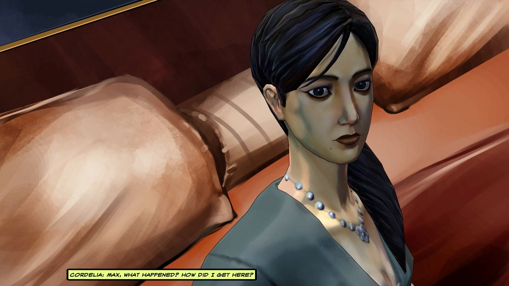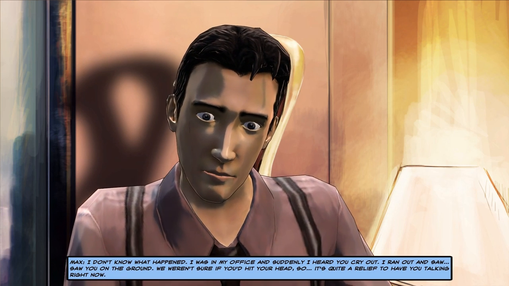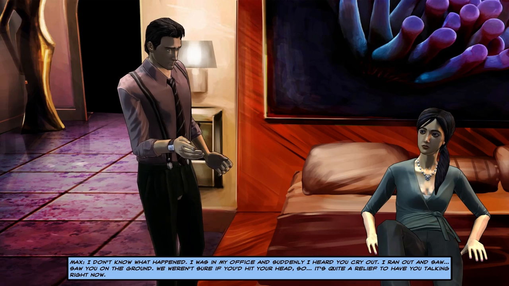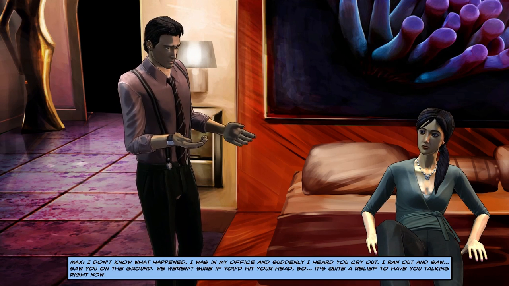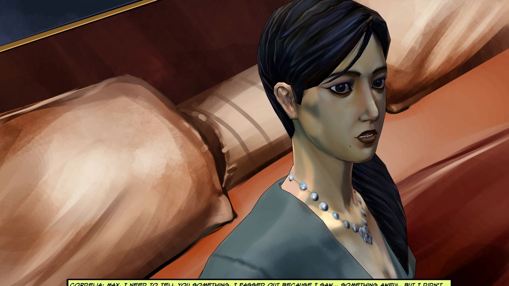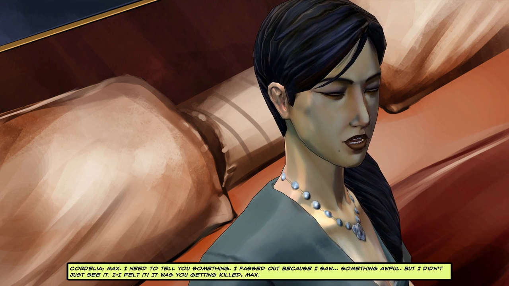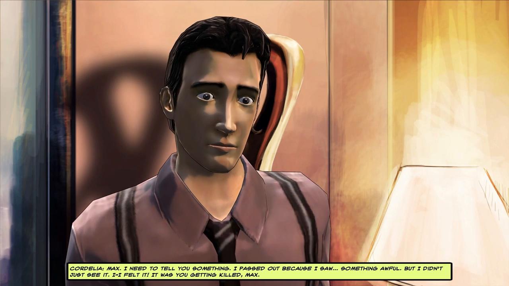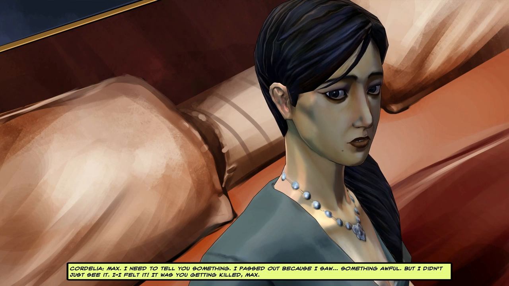Max, what happened? How did I get here? I don't know what happened. I was in my office, and suddenly I heard you cry out. I ran out and saw you on the ground. We weren't sure if you hit your head, so it's quite a relief to have you talking right now. Max, I need to tell you something. I passed out because I saw something awful. But I didn't just see it. I felt it. It was you getting killed, Max.